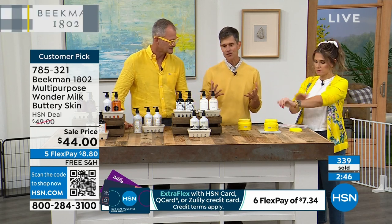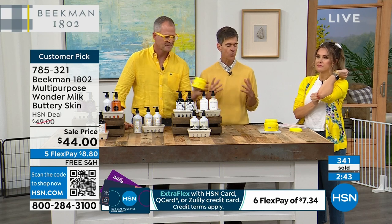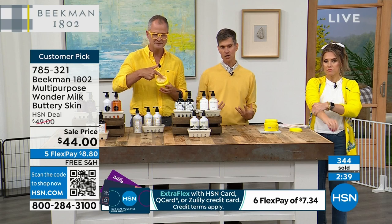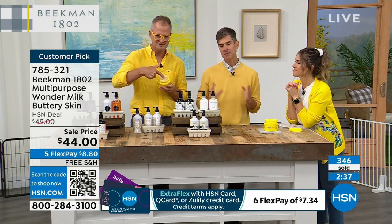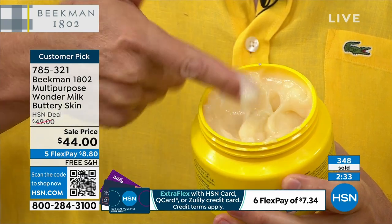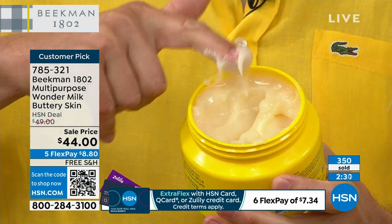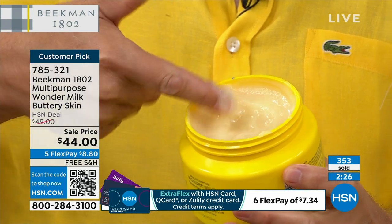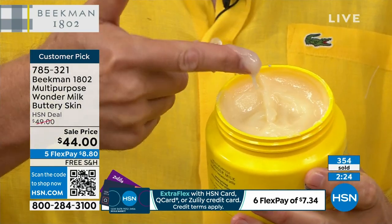And you know, again, if you're someone who's on a budget and you're like, what is one Beekman product I can get that's going to do so many things and get the wonders of the goat milk? This is a treatment, because look, we made it look and feel just like petroleum jelly. So anything you ever dreamed of using petroleum jelly for, you can now use it for. The texture. You know, petroleum jelly melts at body temperature.